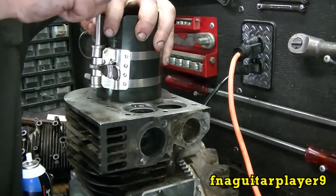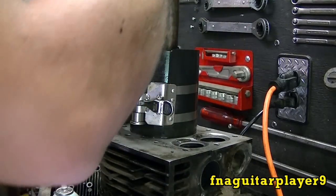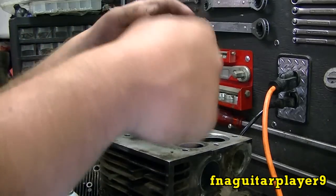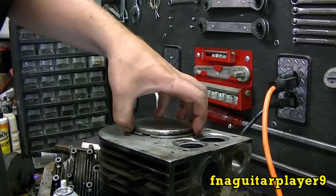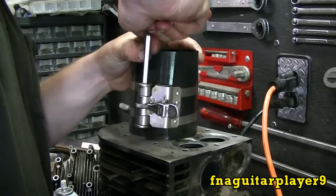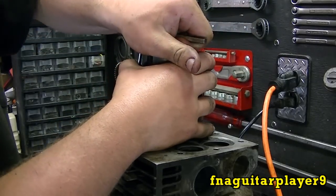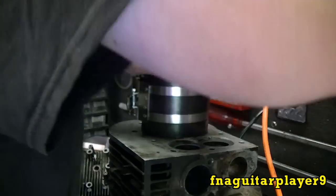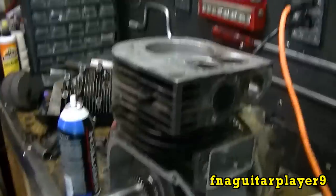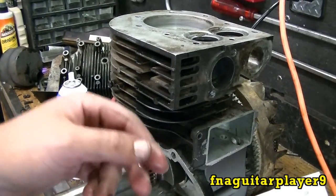You can use motor oil if that's all you have — don't use grease. Get the ring compressor as tight as you can on there, then take the handle of a hammer to tap it in. If the rings are compressed enough it will slide right in, but if not you may have one ring holding you up. There it is — now we've got to get the rod lined up with the crankshaft and get ready to tighten it back down. Put STP all over the crankshaft journal too.